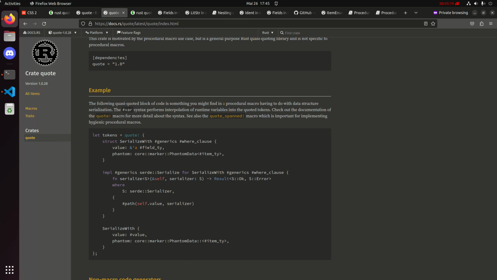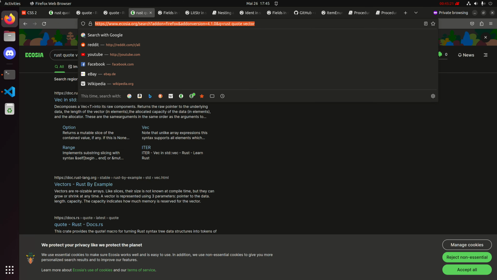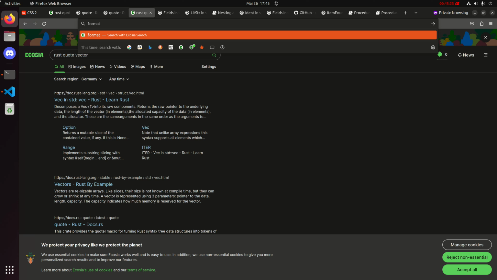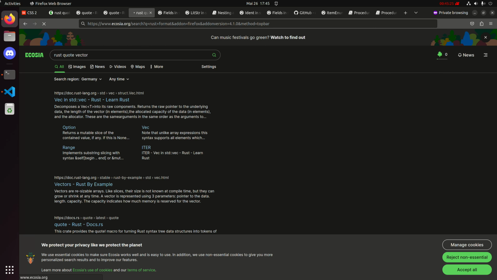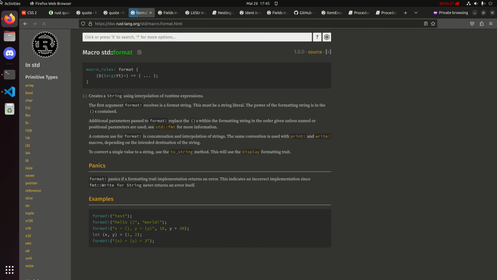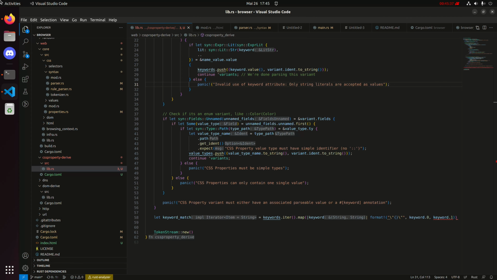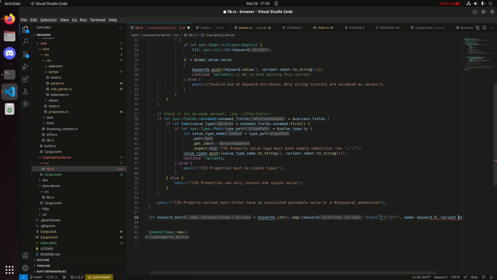Actually, I think in Rust you can do some pretty neat syntax. Rust format. Because I think you can name the arguments actually. Yeah, right here. Y equal 10. I guess can I edit this? No, I can't. Okay. Because then I could say name is this and variant is this.